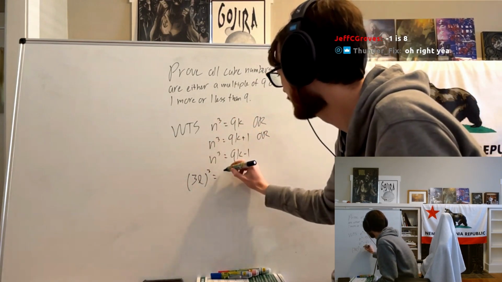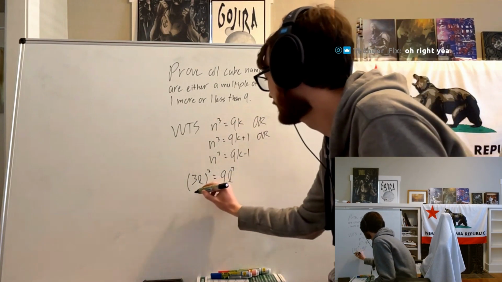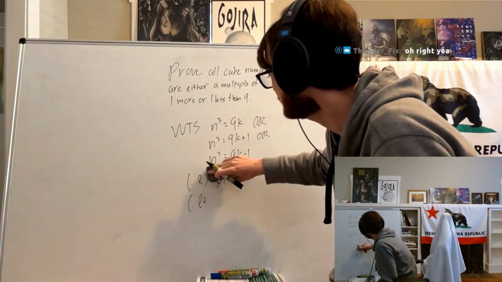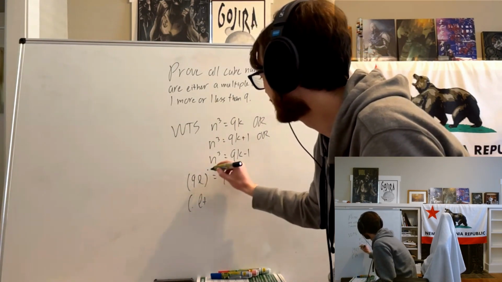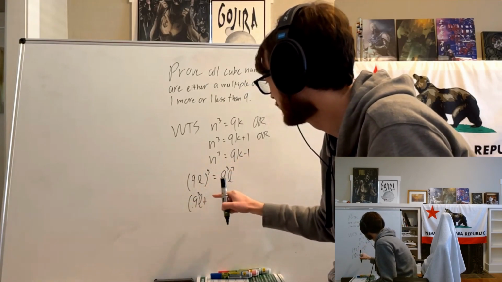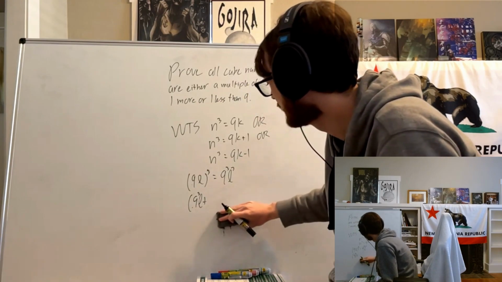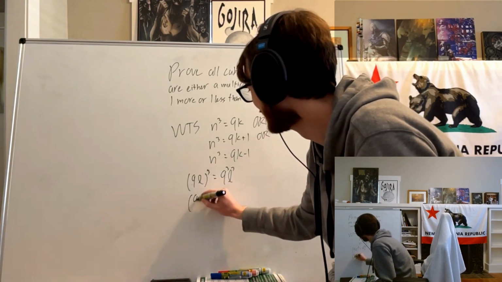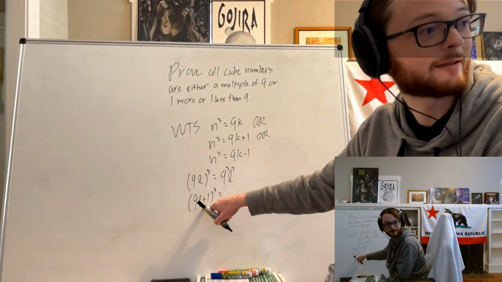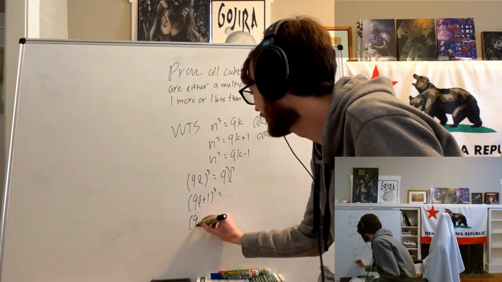In this case, it's pretty clear that 9 times anything is a multiple of 9, so it fits into the first case. And then we'd have to, I'm sorry, not 3, but 9. 9L cubed. That doesn't feel right, does it? 9L plus 1, there we go. Cubed. Then you'd have to do some factoring here and figure out which one of these 3 cases it fits into. You'd have to go all the way down the list.